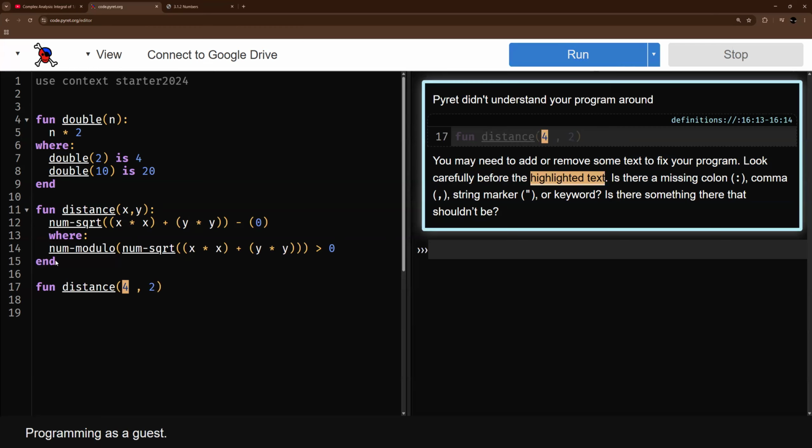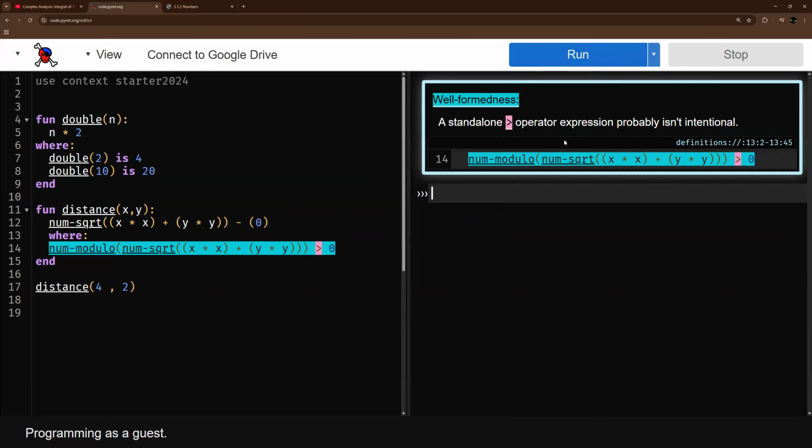And there's a difference between a standalone operator expression. Here, greater than zero is going to take this whole thing and produce true or false. And inside where blocks, inside your test, you need to write is. So can you write is after the zero?